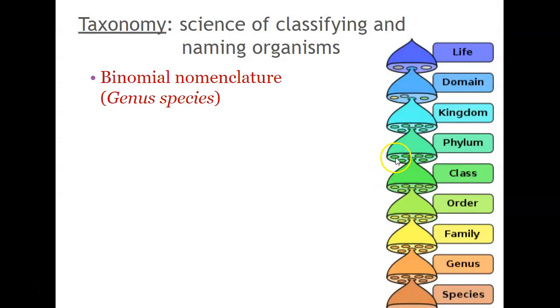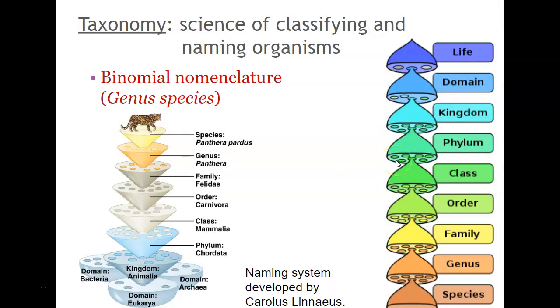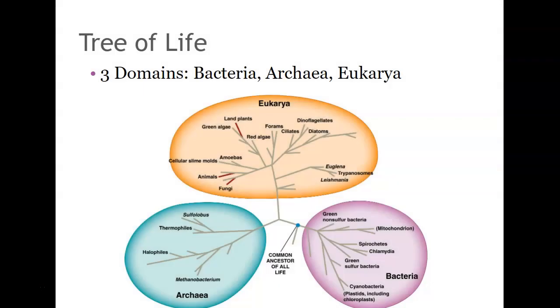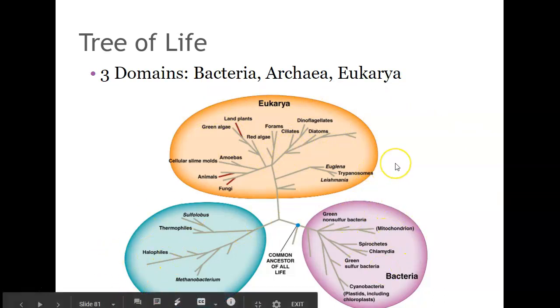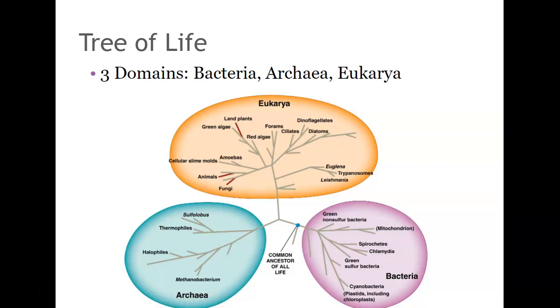Here is the taxonomy piece developed by Carlos Linnaeus. Our overall tree of life has three domains: bacteria, eukarya, and archaea. In terms of us eukaryotes, we are all up here in this orange category. Archaea are the bacteria that live in super extreme environments, and bacteria are really the prokaryotes.